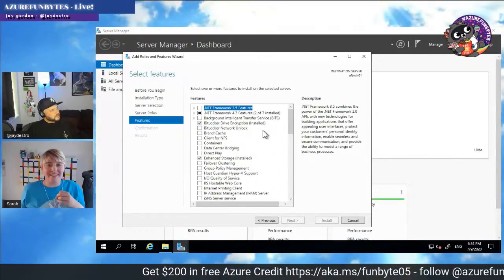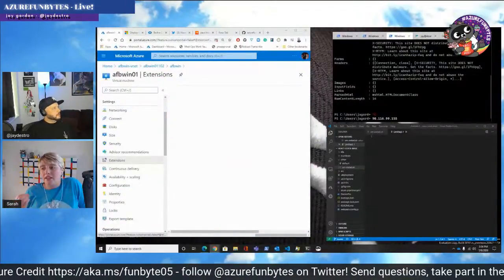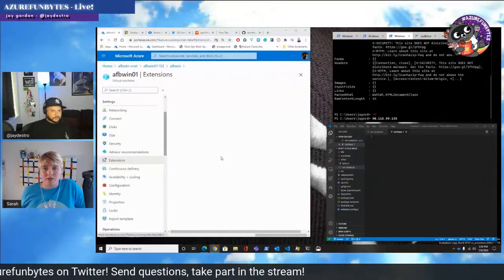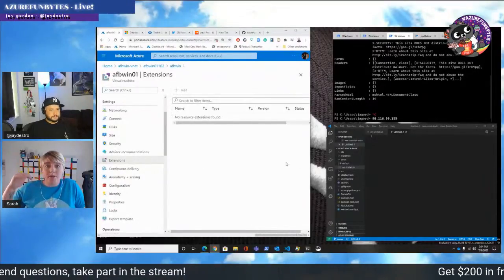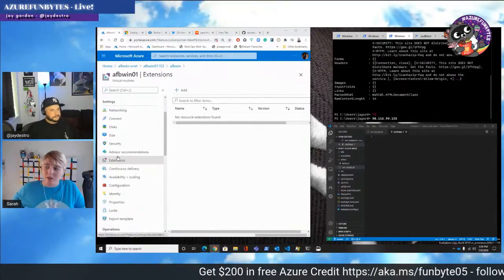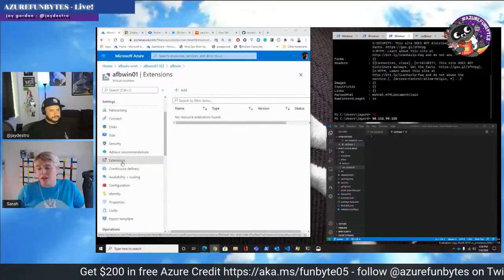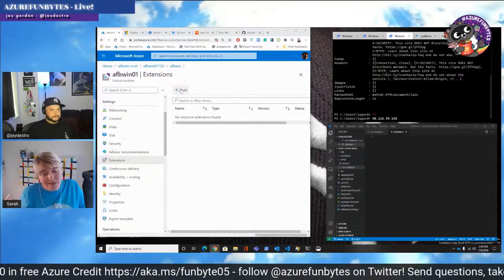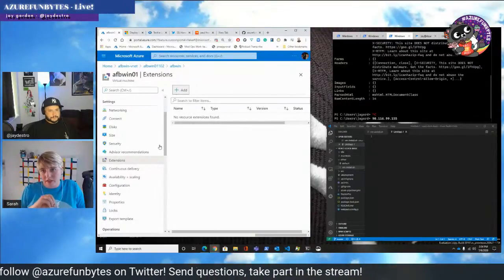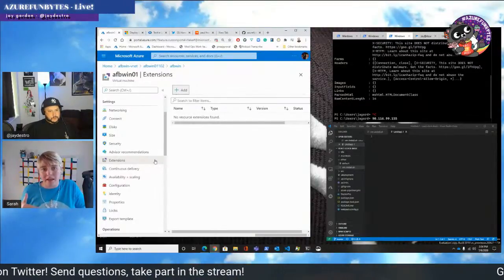Can I bring up extensions for everybody real quick? Yeah, on you go. That's kind of what the desired state configuration does. So it basically checks all of your servers and says, do you have these prerequisites installed? Do you have .NET Framework installed? Do you have group policy management installed? And if not, I'm going to install it so that it then creates everything and has that baseline.